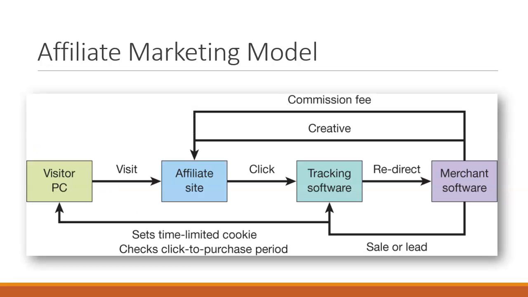This is an example of that affiliate marketing model where we use the third party. Okay, so a person visits the affiliate site. We pay a commission or a fee to display on that site. They click through, and then we're either going to get a sale from them or they're going to bounce from our website because they weren't actually interested.